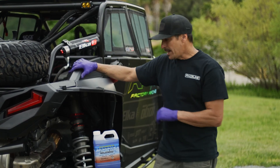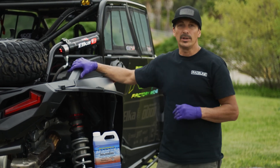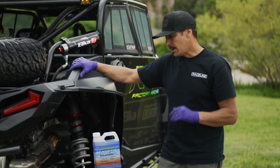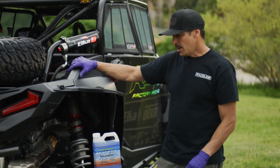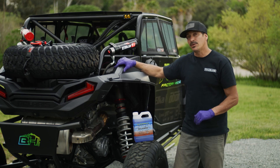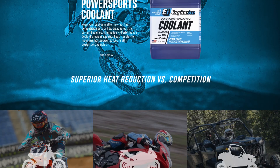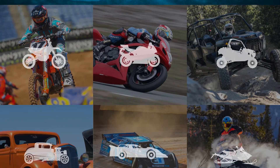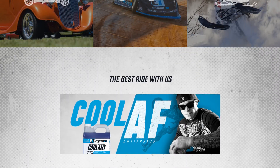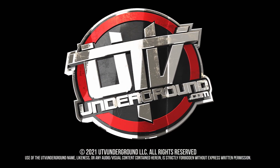Now that I've got the car all bled and filled up, we're going to run it for a little bit, check our coolant levels once more, and other than that, we should be good to go. This product should definitely enhance the performance of your vehicle and also help you with longevity. Go to engineice.com for more information or ask for Engine Ice at your local off-road shop.